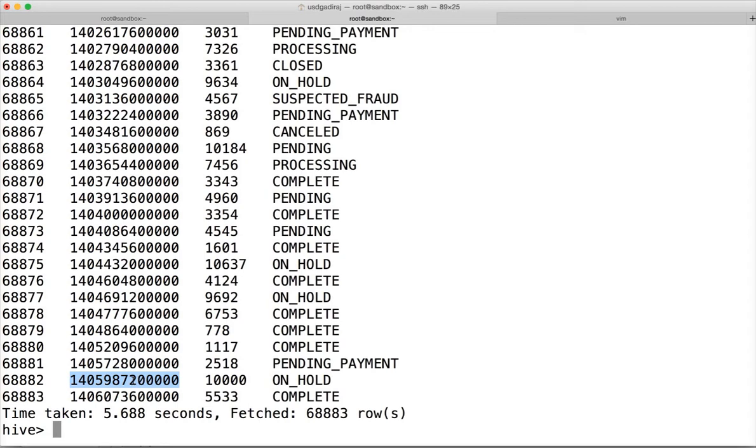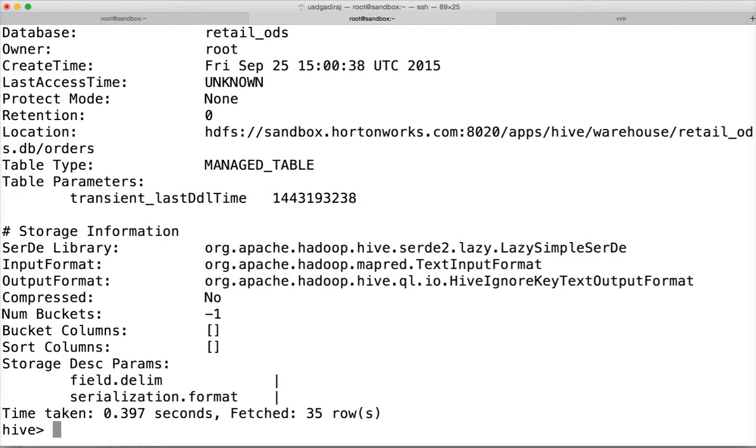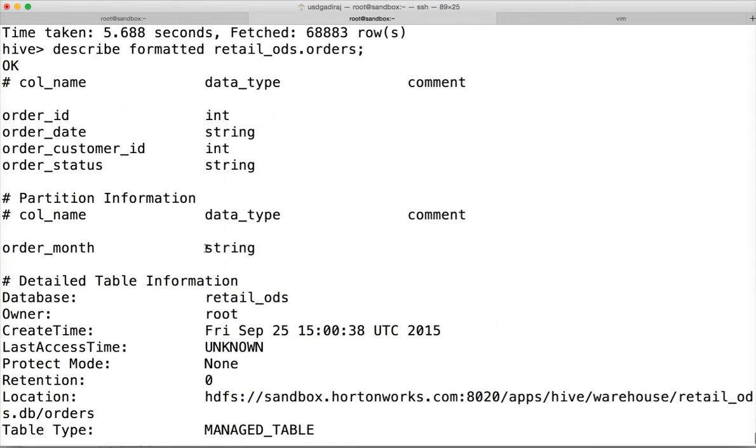So there are discrepancies between the source table in the source database, the table in the stage database, and you can also say describe formatted retail_ods.orders table. And you can see that this table is partitioned, the order date is string, and the partition column is order month. I want to partition by order month when it comes to the table in ODS.